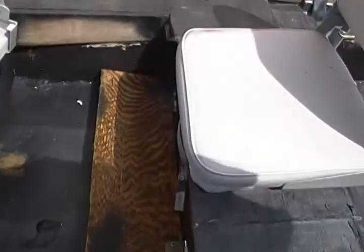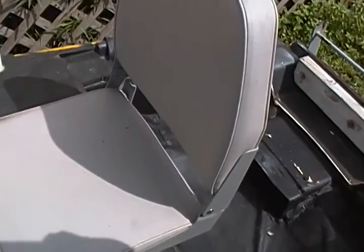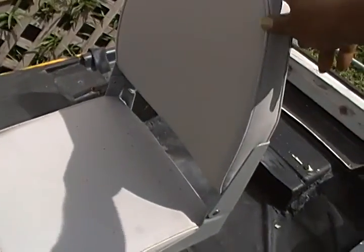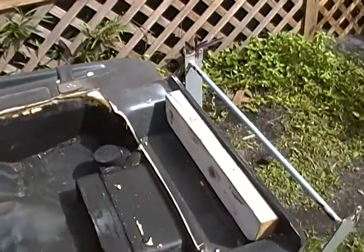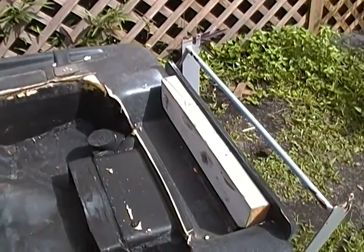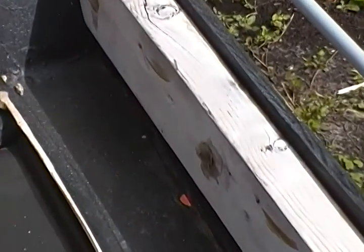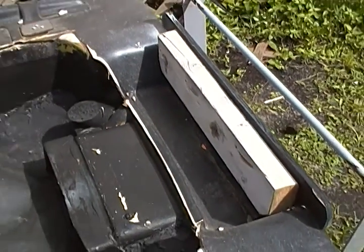I'm also going to put railings on the side so that when you go to get in, you can balance yourself a little better while stepping in — because holding on to the seat while you're trying to get in, the seats swivel, and that's not what you want. So that's going to be the next trip, because that is what I forgot to do last time. And that hole right there is getting on my nerves, so I'm going to make sure I get rid of that today.